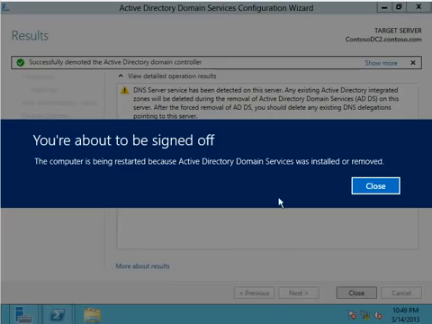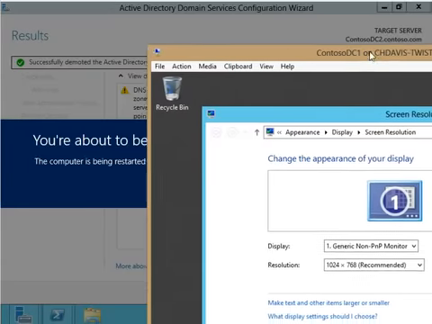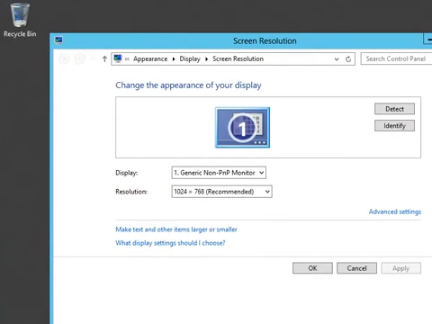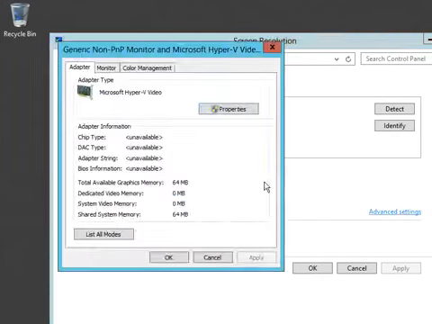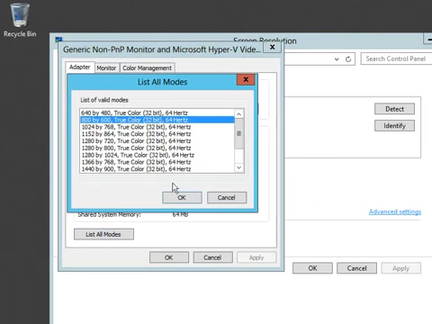And there it went. It just finished. So now it's doing its 10-second countdown. This has been removed. I can come over here to DC1 and let's take a look at that. We'll be changing his screen resolution as well, so let's get him down where we can see it.